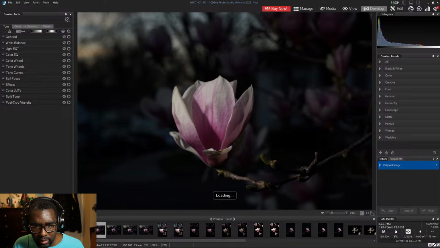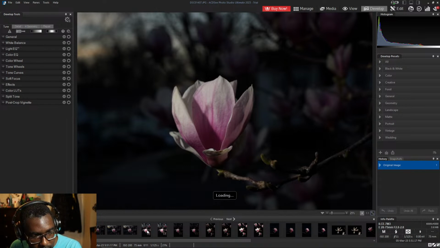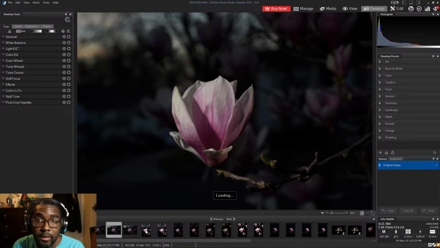Actually, maybe I shouldn't, because I'm still figuring out this app, and I might just drop it into Photoshop or Lightroom before I cancel my Adobe subscription. One thing I'm not too fond of is how slow this app appears to be. Well, how slow my computer is.